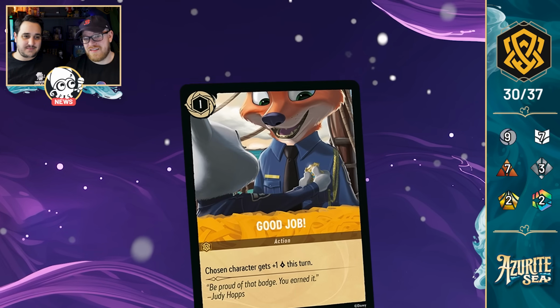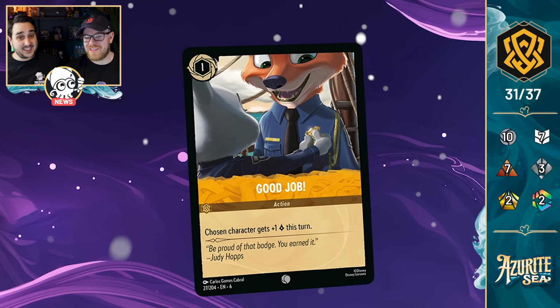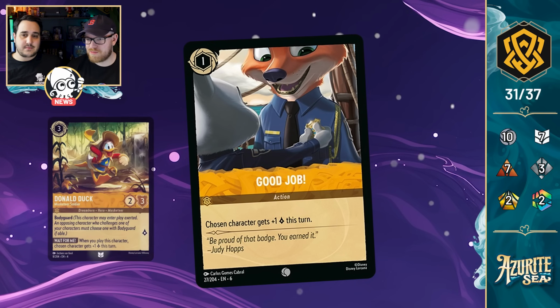Yeah. And speaking of Judy Hopps, next up we have a 1-cost inkable action. This is Good Job. Chosen character gets +1 lore this turn. Another great tool for aggro decks. So we've seen how strong an effect like this can be, especially with something like Donald Duck Musketeer Soldier.